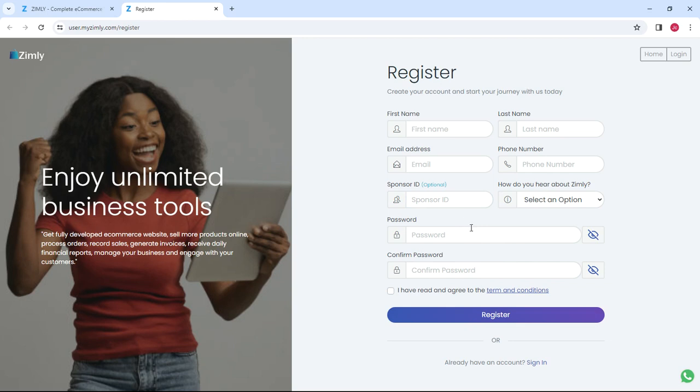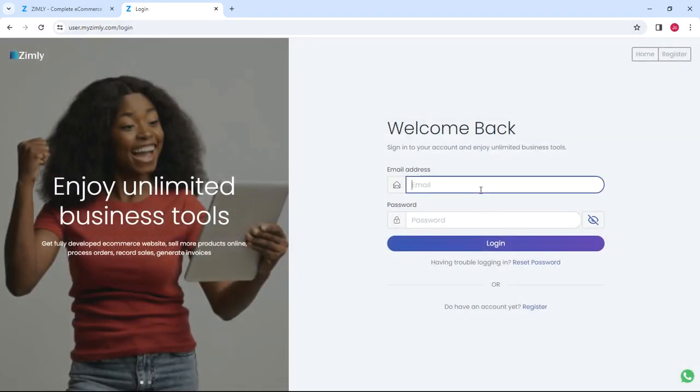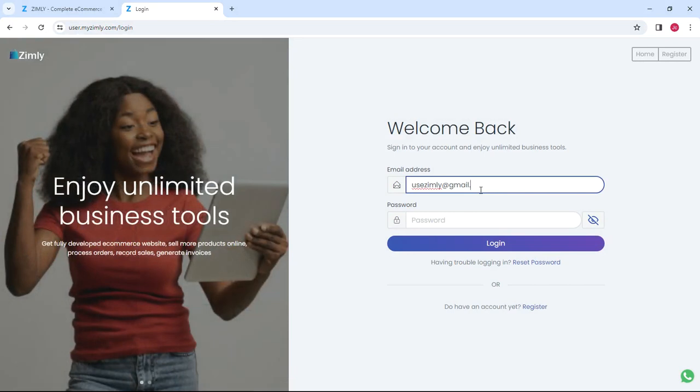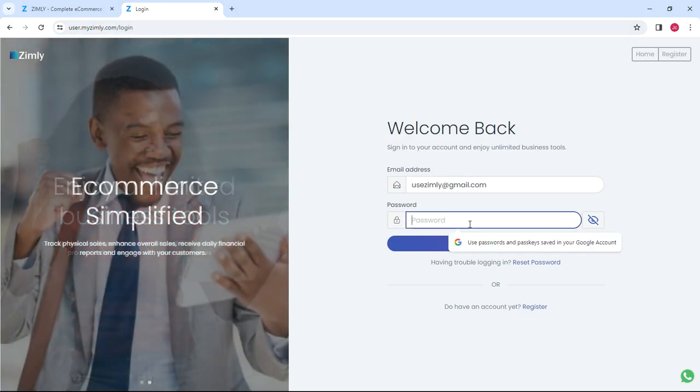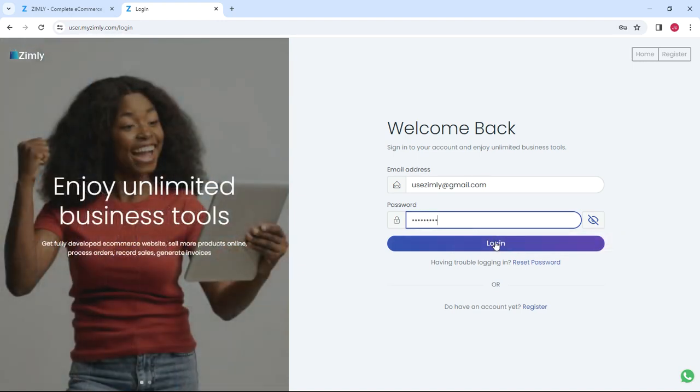But for me, I already have an account, so I'm going to click on sign in. Here I'm going to enter my email, then my password, and click on login.